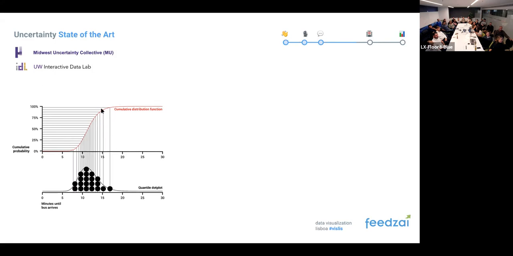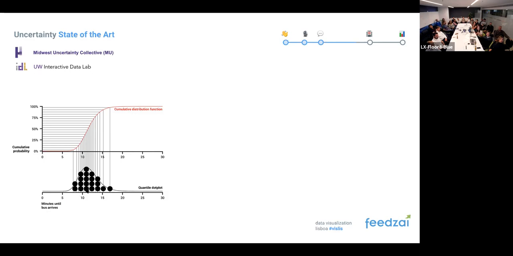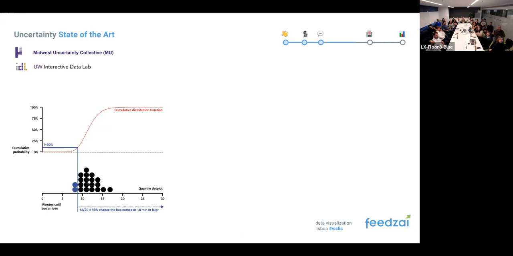You just count how many of these lines you have in each section. So you've got 2, 1, and you've got 2 dots here, 4 here, 5 here. And there are 2 great things about this approach. One is that it really approximates the shape of the distribution. And the second one is that because you've discretized it, it's easier to interpret for most people, because we're usually much better at looking at units. So I know that if I arrive 8 minutes from now, I will miss those 2 dots, but I still have like 18. So I know that 18 out of 20 odds I'll be able to catch the bus.